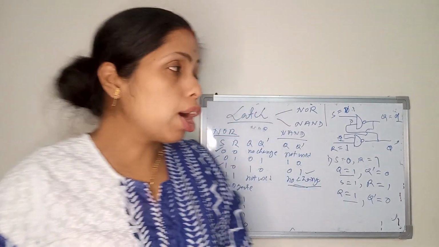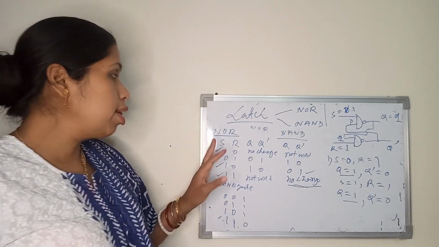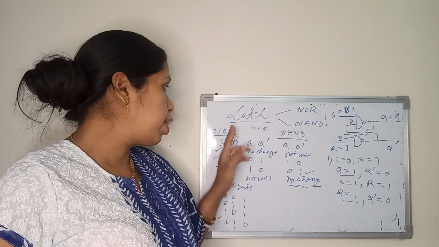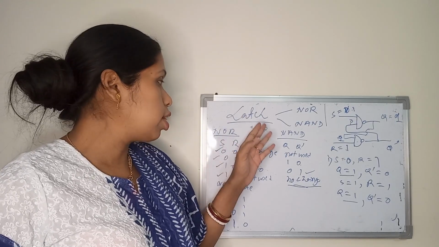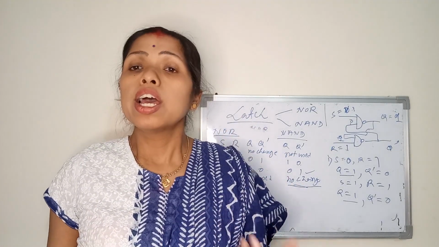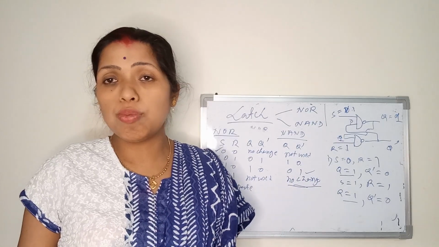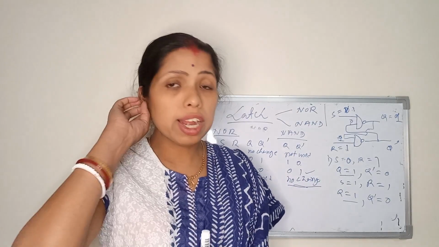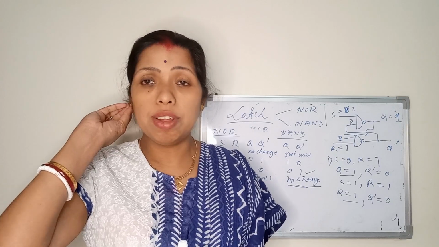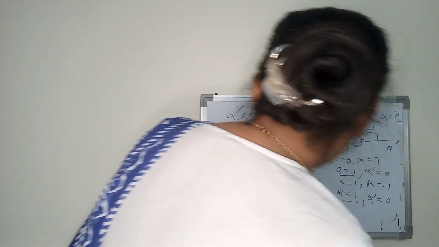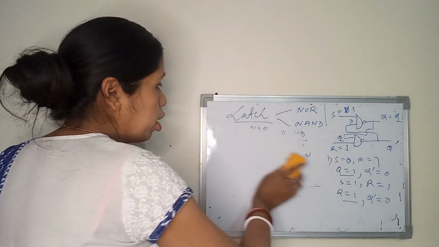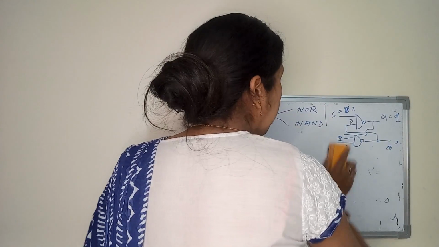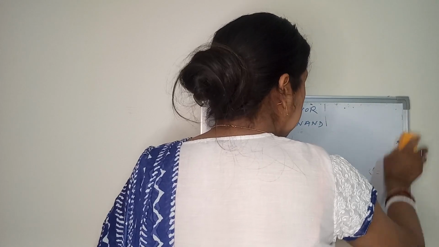Now, mainly the NAND flip-flop is designed from the NAND latch, and the NOR flip-flop is designed from the NOR latch. Mainly the NAND flip-flop is famous. So here I am going to discuss the NAND flip-flop. For designing the NAND flip-flop, I have to remember the NAND latch truth table.